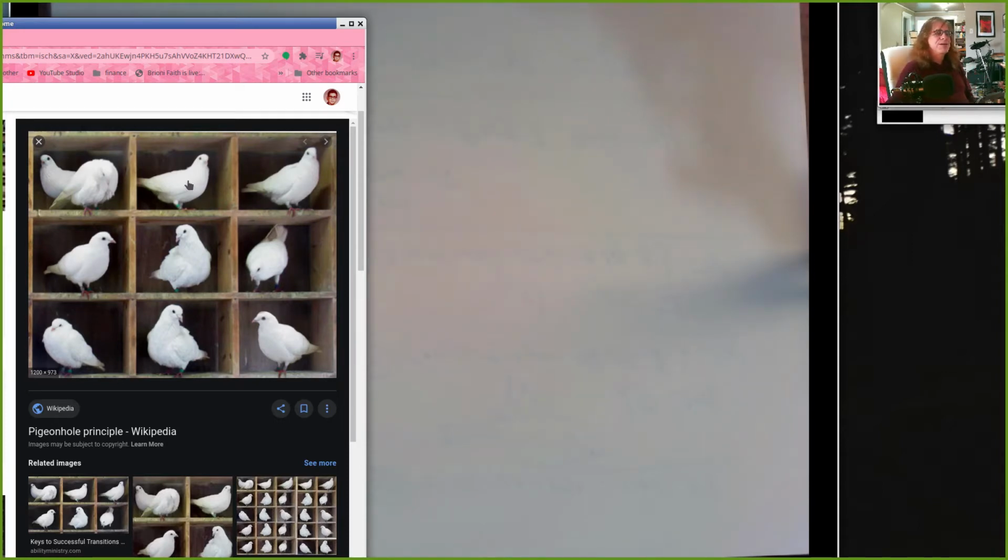So each box can hold a pigeon, but no box can hold more than one. They're not allowed to share. Okay? But a box could be empty also. All right? So we're going to play with putting things in boxes and counting them, and we're going to be able to do some really interesting calculations with that simple operation. So here's the formal statement of the Pigeonhole Principle.